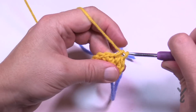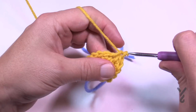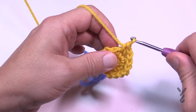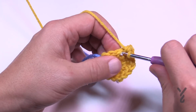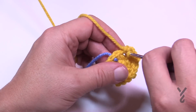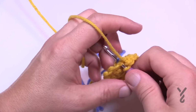So single in the next, 2 into the next, okay, single in the next, 2 into the next, single, and 2 into the next, single, 2 into the next, a single, and then 2 into the last one, which is the last one. So my counts are right.